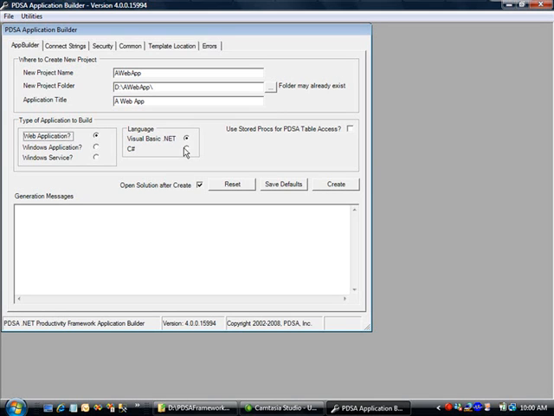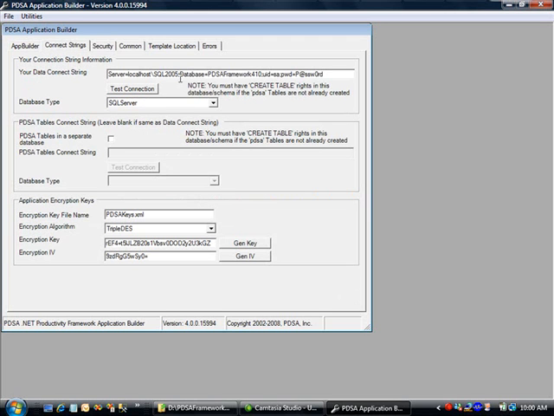Now you can do VB.NET, you can do C#, it really doesn't matter what language you use. You have an option of using stored procedures for everything or not. You can choose the connection string that you wish to use here. Okay, so I could actually come in here and let's say I'm going to use localhost in this case. And I'm going to use a database that I've already got set up called Sandbox. And I've got the so secure user ID SA and password is p@ssw0rd. That's a good strong password, right?